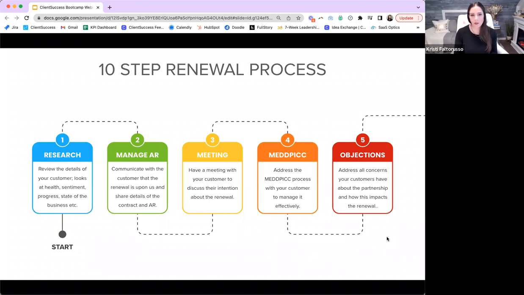The second thing we do is we do by default have an auto renewal clause in our contract. That is not uncommon in SaaS. I'm sure many of you who are here have an auto renew. How we use it, we'll talk about that. But we want to make sure that if we do, we are communicating to our customers about that early and often, right? So we want to make sure our first communication to our customers is, Mr. or Mrs. Customer, you've got a renewal coming up with ClientSuccess. Here's what that looks like.